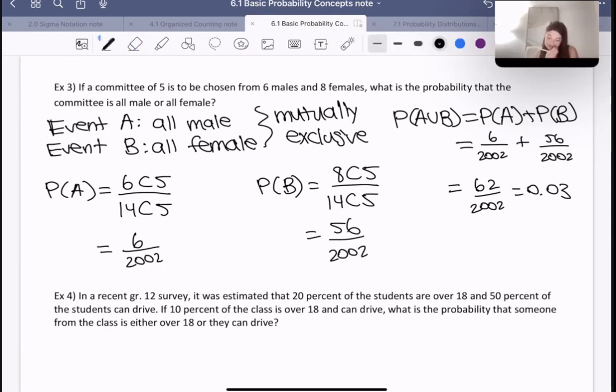So this is a good question. Okay, this is a good test question, I must say. I'm not saying it to be on the test, but I'm saying this would make a good test question because it tests a lot of different things. We have to understand that it's mutually exclusive, figure that out, and then apply the equation to it. And then we also need to revisit basic probabilities and also revisit combinations and recognize that these are combinations, not permutations. So there's quite a few different elements to this one in order to really understand this.